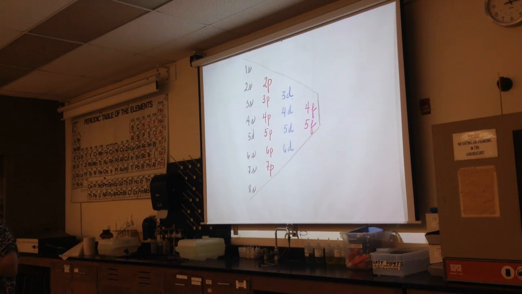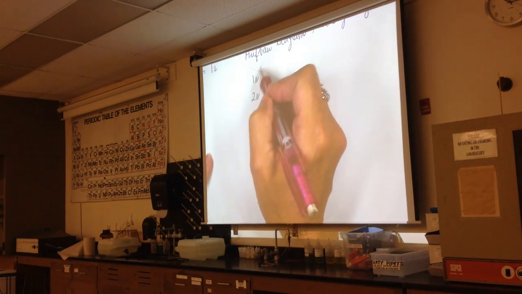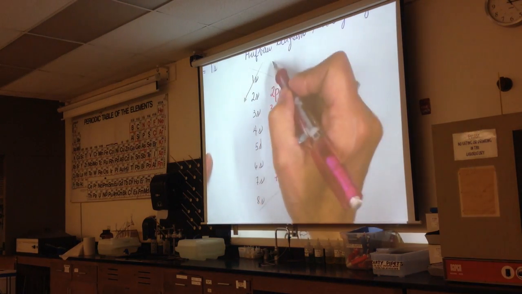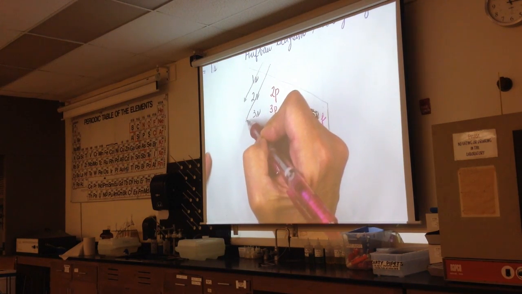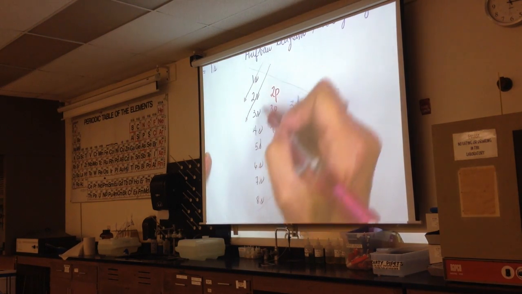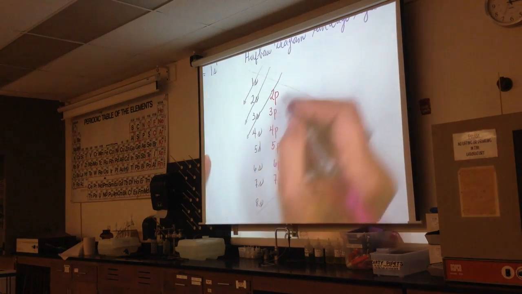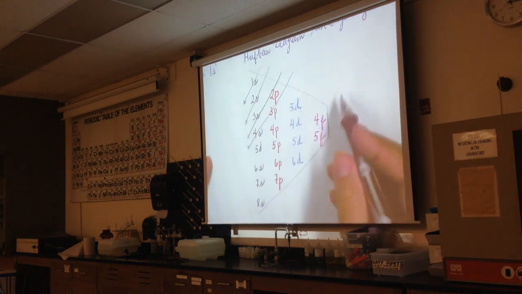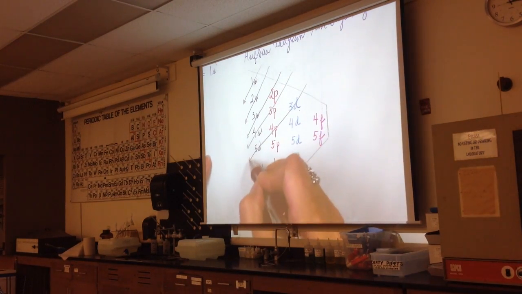Okay, the order in how you fill them is always in a diagonal line. So we will always start at the beginning with 1S, and we come down this way. Then you go back up, and after you fill the 1S, you do the 2S. Again, you fill that, go back up, and you do the 2P and the 3S, right? So your line always begins at the top of your little inverted, missing-a-part volcano, and you always go back to that very top.